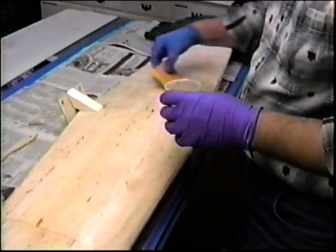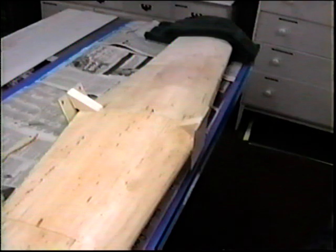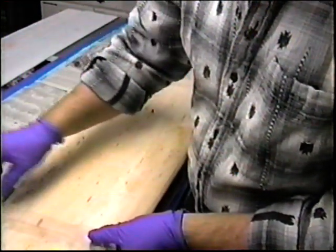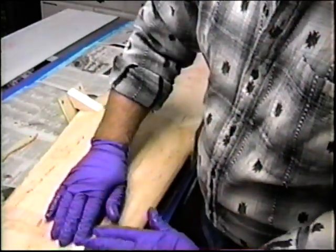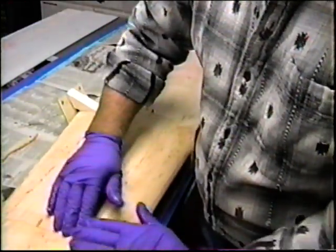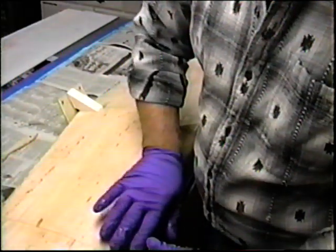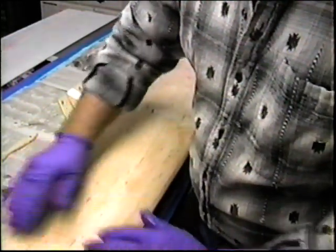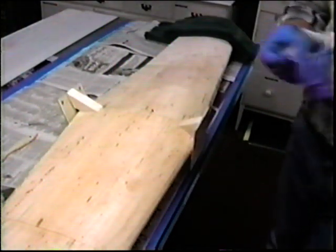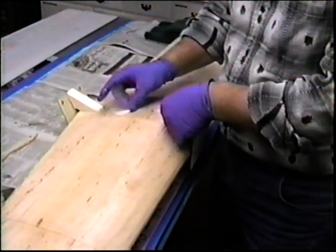Now the last thing is, and I'll do all the strips, is get my strips that I already have pre-cut here. This is just insurance. And I'll spend the last 8 or 10 minutes before the resin goes off. I'm on the clock right now. You really have about 20 minutes when it's cool like this. Get my center piece in. This one is just a little bit long. So now, right around the bell crank and at the center joint, we have four layers of half ounce.